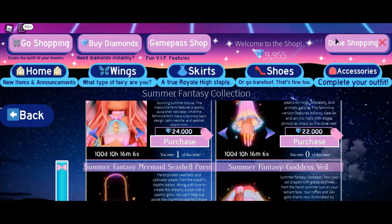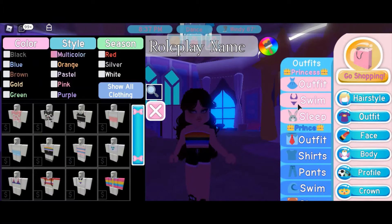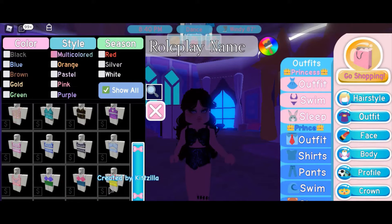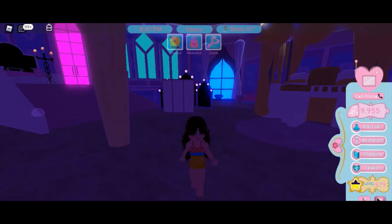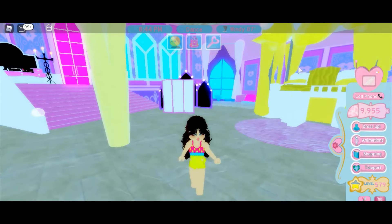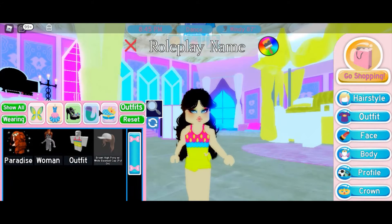Alright guys, let's go out of shopping. Also, as you can see I am dressed up for prime month. Let's put on a swimsuit — okay, let's just throw on this one. The lighting — we have to change the lighting. There we go, perfect. Now we can try this on.